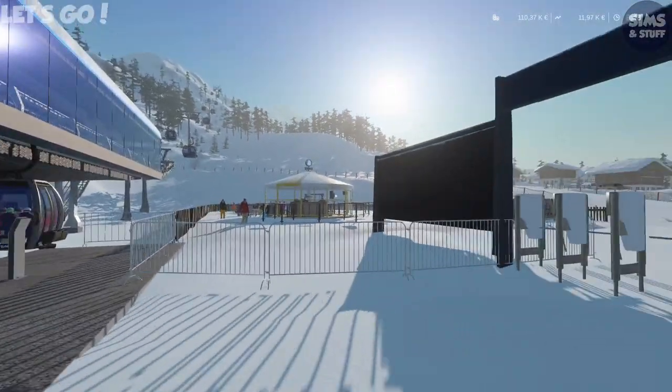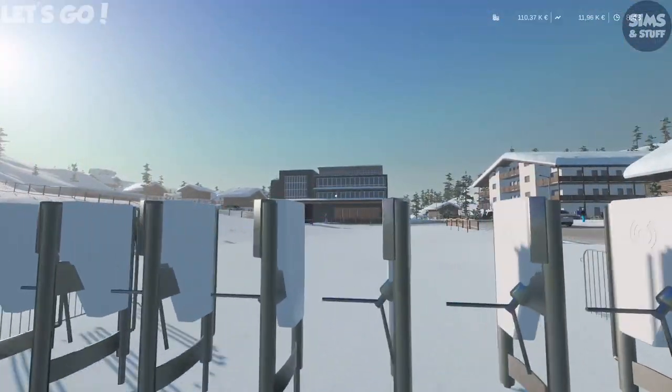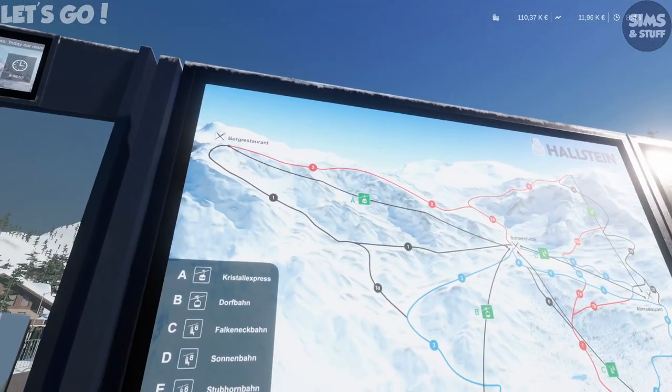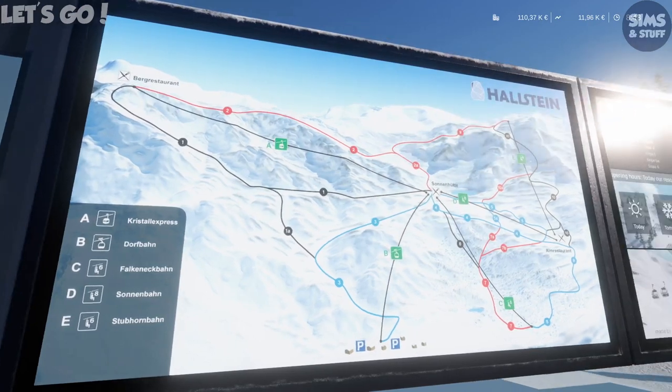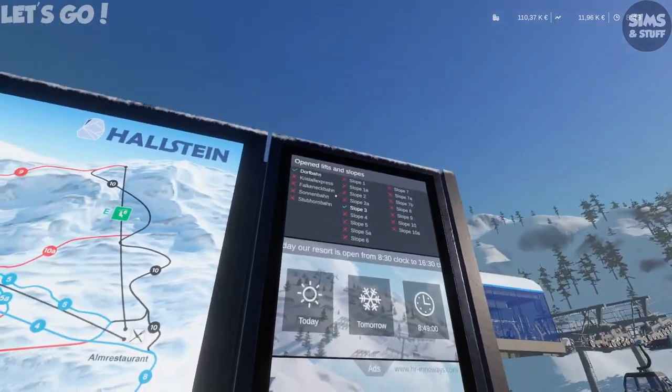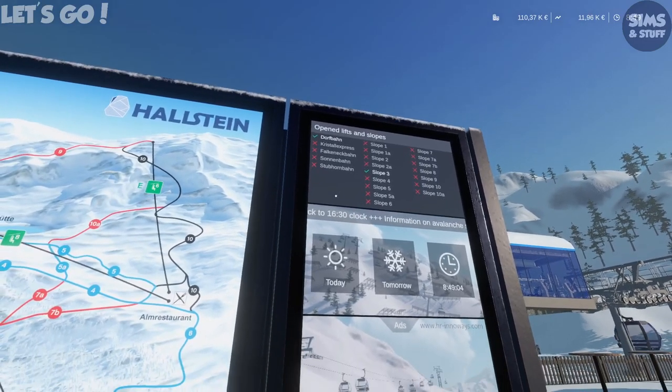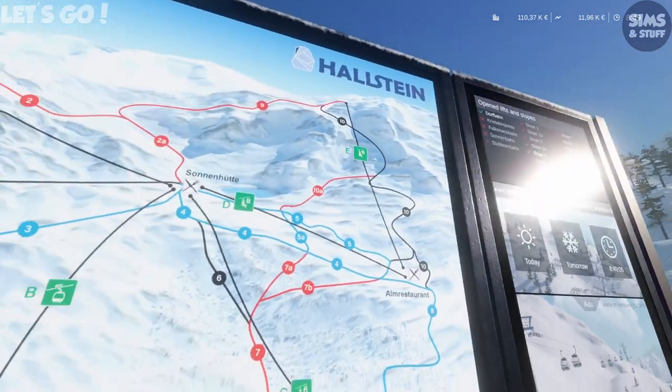So we'll carry on. There's a number of slopes I've just spotted. So here's a map of the resort itself. And it tells us here which ones are open and which ones aren't. So the only one that's open so far is this one. So there's a whole load of other slopes that we can then open and look at.